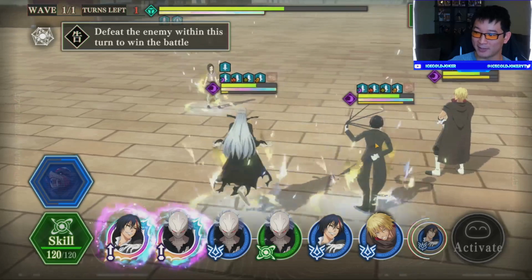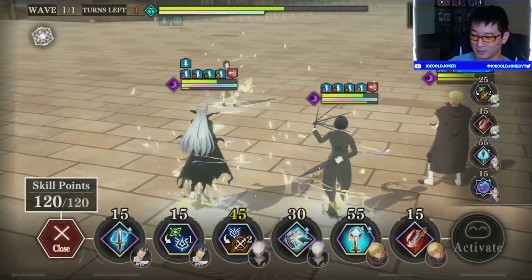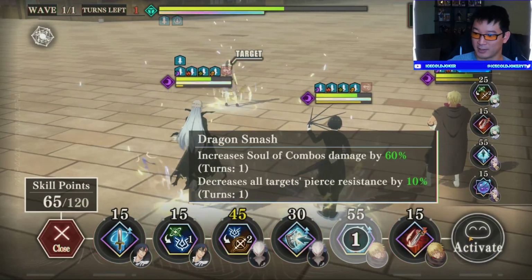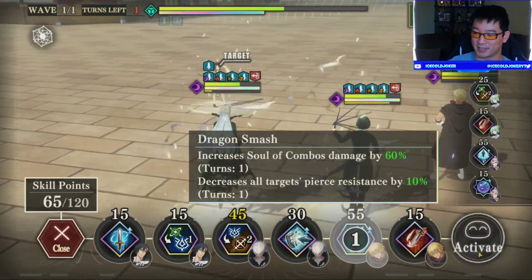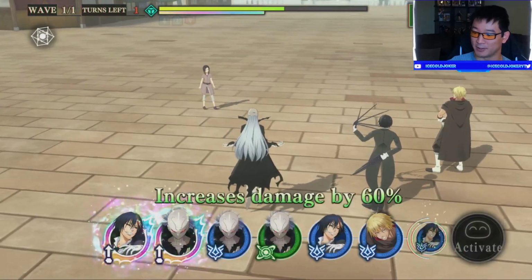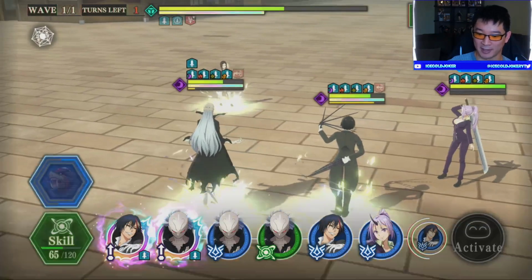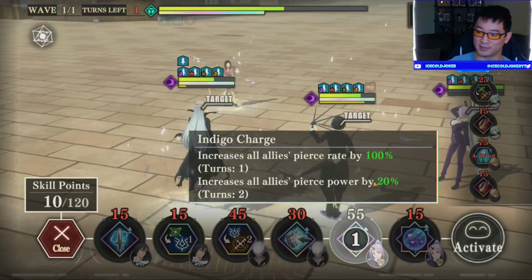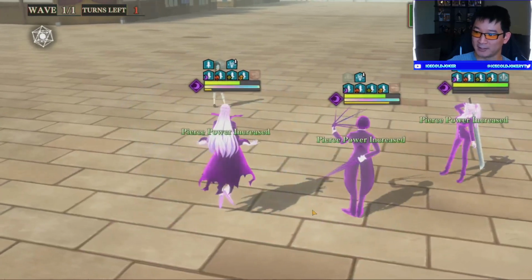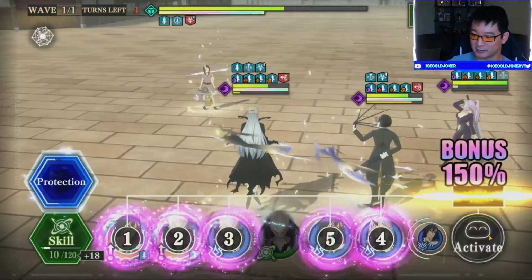We don't have enough to use Diablo's attack skill though. That is unfortunate. So let's use the 60% ult damage boost and then 10% pierce resistance down, which pairs very well with Dark Shion back here, who is going to give us guaranteed pierce and pierce power. So pierce resistance, pierce power, pierce rate. Let's see how hard Diablo and Beretta can hit right here.